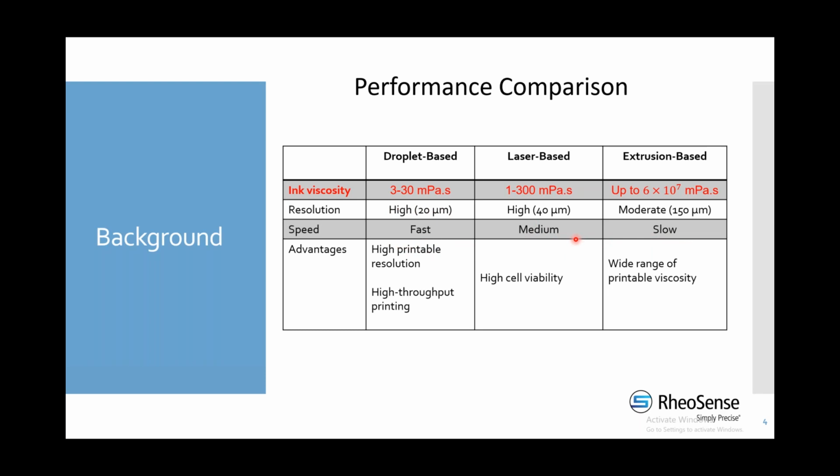The deposition or printing speed is critical for large-scale biomanufacturing. So each printing system has its own advantages and limitations over the others. Overall, the extrusion-based is a more reliable and more common method of bioprinting. With that being said, I think now it's clear why it is important to understand the properties of bioinks and how their properties impact the printing process. Basically, understanding the rheology of bioink is necessary for successful 3D printing.